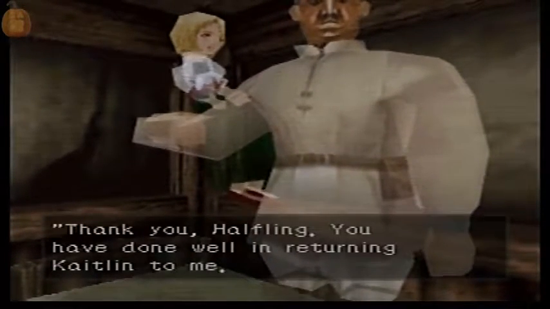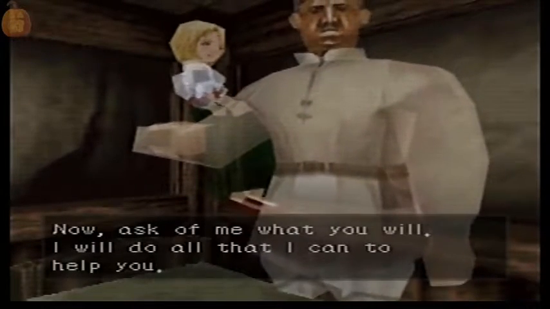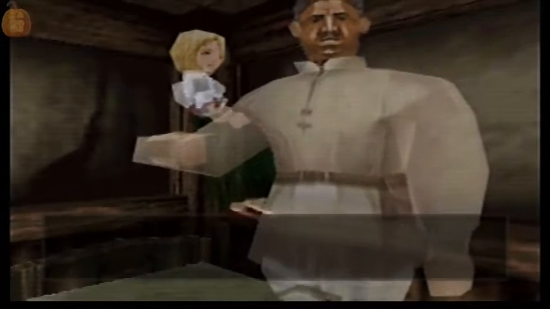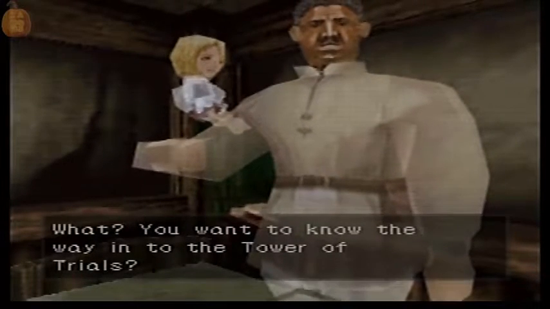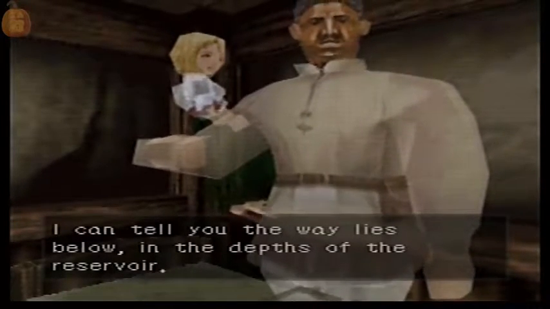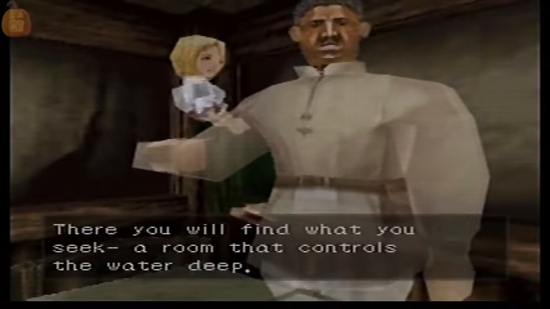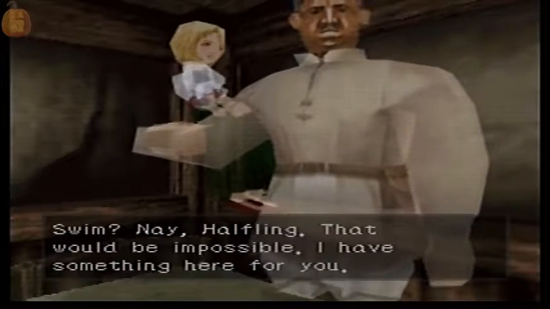Thank you, halfling. You have done well in returning Caitlin to me. Now ask of me what you will. I will do all that I can to help you. What? You want to know the way into the Tower of Trials? I can tell you the way lies below, in the depths of the reservoir. There you will find what you seek, a room that controls the water deep. Swim? Nay, halfling. That would be impossible. I have something here for you.